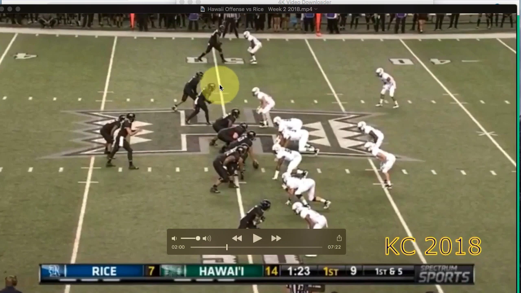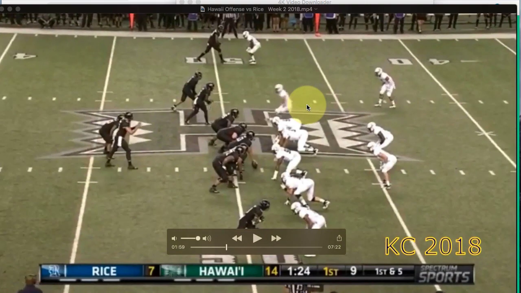So if you want to watch this, again, I'll have this up on YouTube. I'll have it on my website. But right here, this is the run and shoot play called Go. And I don't know if that's actually what they call it, but if you're running the run and shoot system, this is the Go route passing route. All right, scheme, I guess you could call it. I don't know what you want to call it. But anyway, this is the Go route.